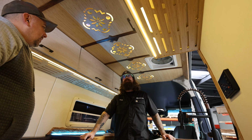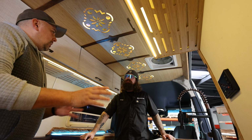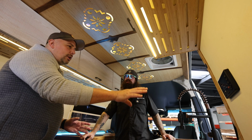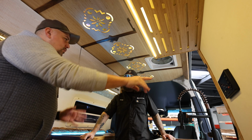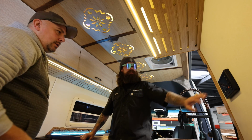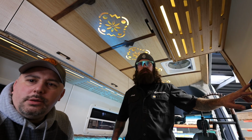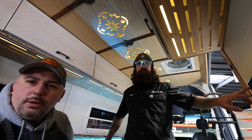Yeah, I think it'd be a very cool thing. With the red arc, sorry to interrupt, can you make the switches different? Like the perimeter lights, can you have that as one set? Yeah, you can actually see on this van, you don't have to move the camera because you can see the lighting. So this is the accent lighting. This is all on one switch. So this is the under cabinet and this lighting.